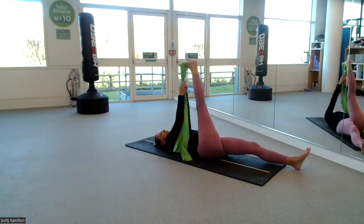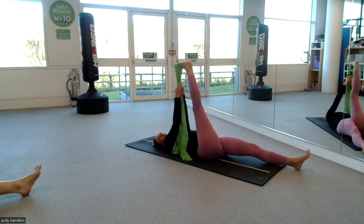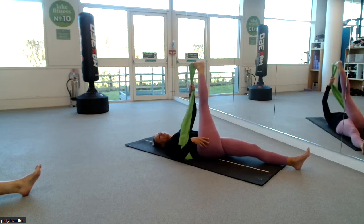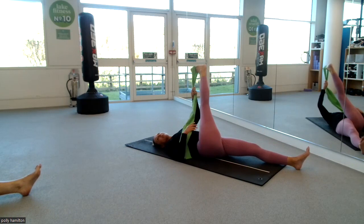Slide your left leg flat down to the ground and put that wonderful extension on the right leg. Keep the right buttock firmly on the floor for now as you push that leg straight up. Take the band in your left hand, move the heel just so it sits above your left hip bone, turn your toes in. Drive the toes towards your left shoulder and straighten that knee so the buttock's just slightly lifted.